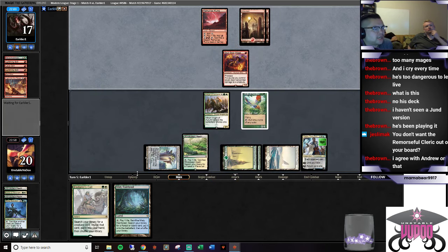Perfect. I should have swung. I'm not gonna block. Gotta represent. I mean, it's free damage. I should have got him. Soulscar Mage is so good. It's fine. It would have been great if I had haste.